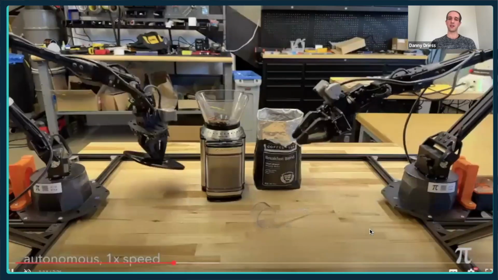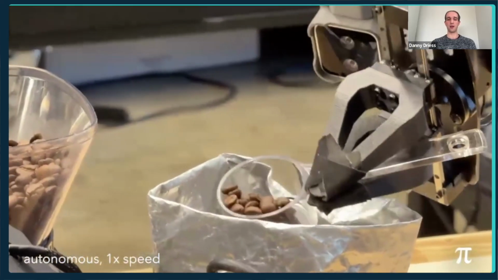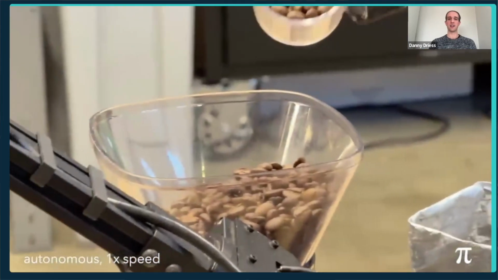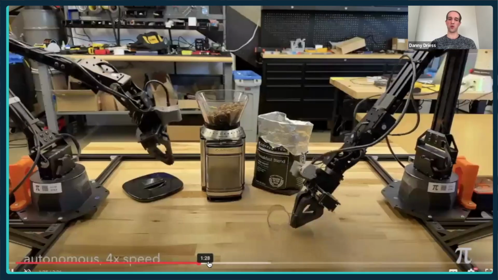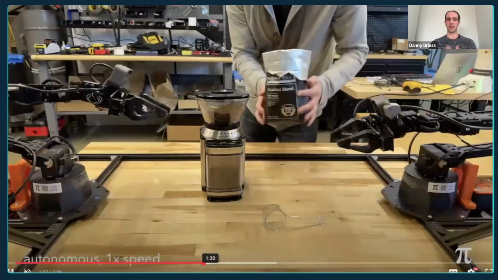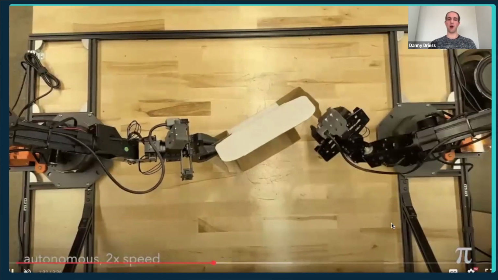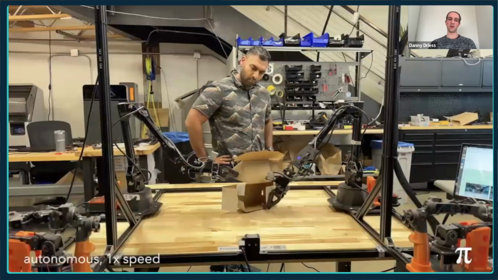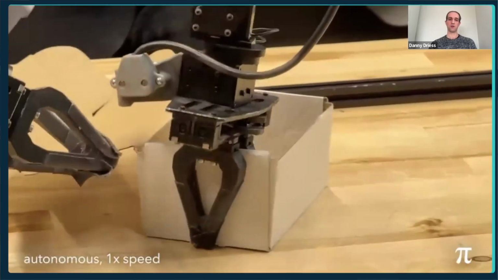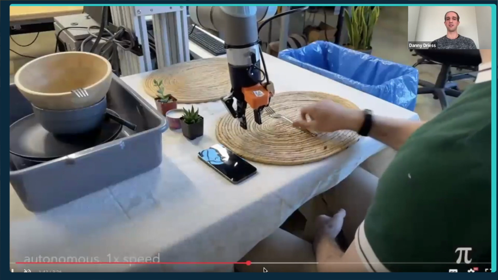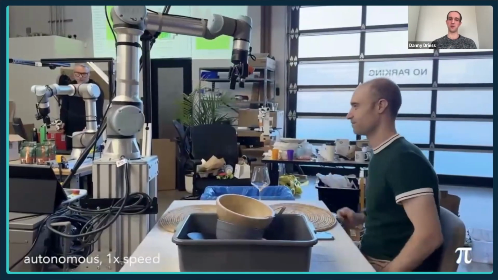It's the same architecture, fine-tuned from the base model. And this is a scooping task. These tasks are all very significantly different from what we've seen in robotics, let's say a year ago. Or this task I also like quite a bit. It's building this box. It's also quite intricate and delicate. And these policies run in real time, so if you change the environment, it will adapt to it.